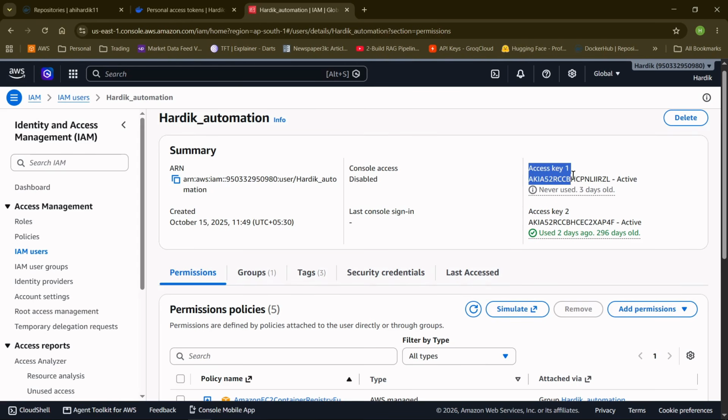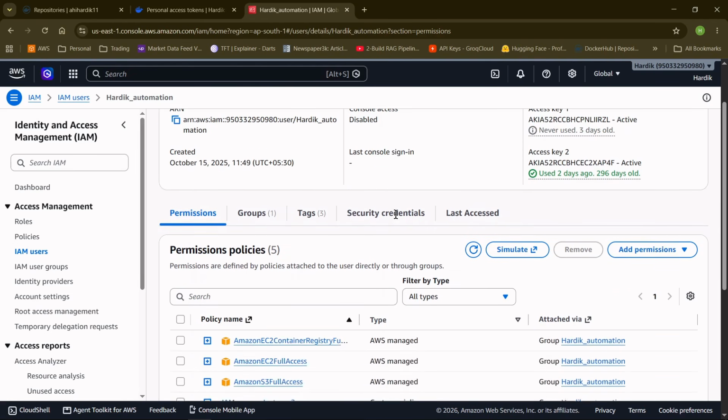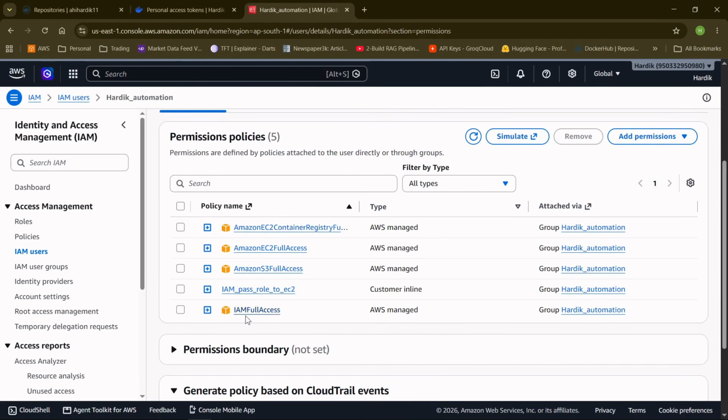This one I created just to test, and it has these permissions. Everything is full access, so it can read, write, delete everything.